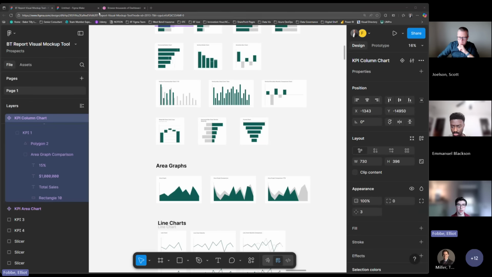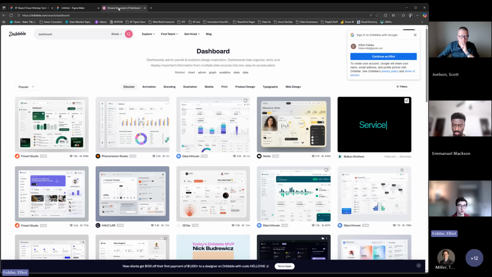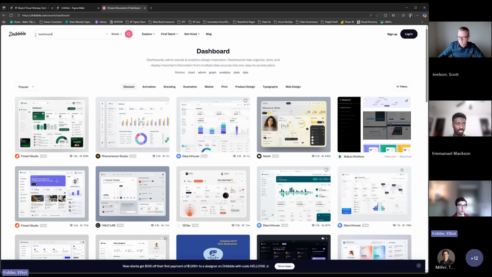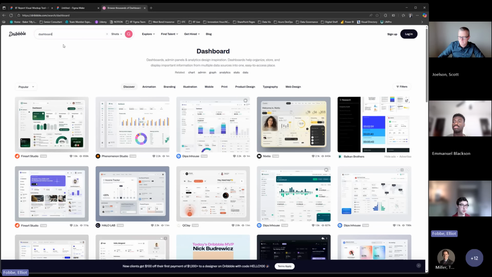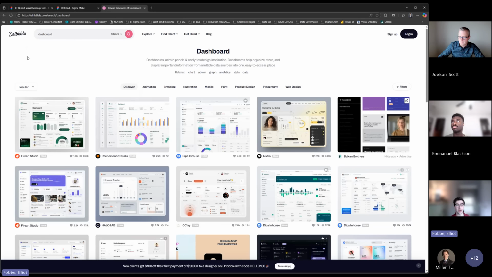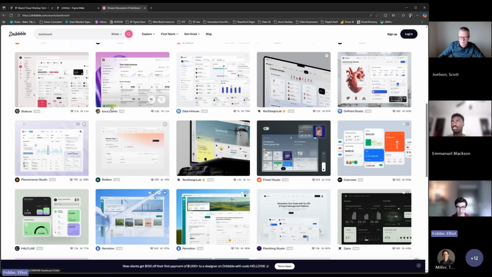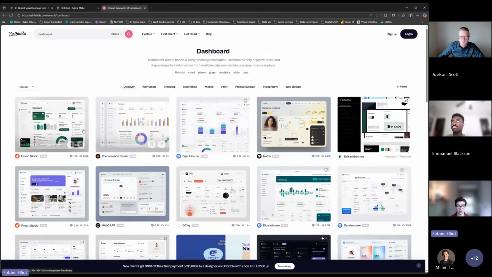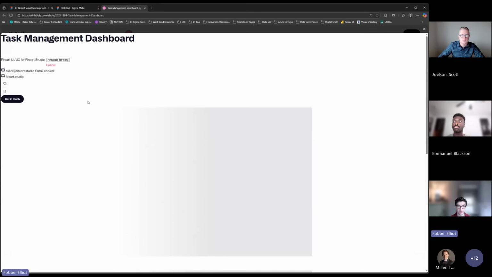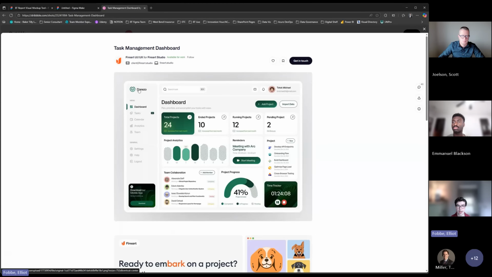So what I wanted to show next was one of the resources that Scott brought up, which is called Dribbble. If you go into Dribbble and, for example, search for dashboards because you want inspiration on what a dashboard should look like, you will see a list of examples here. And let's say I want to use this task management dashboard.